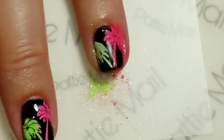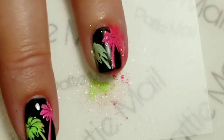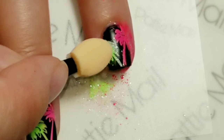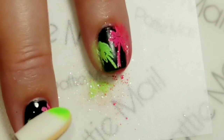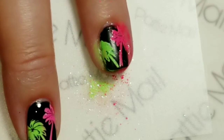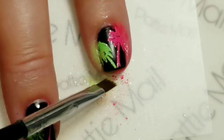I don't think it's really straight pigment. It's more like glitter. So let me try just rubbing some pigment on there. Ooh, look at that. That's nice that I do not have to take it off. Thank goodness, because this is gel and it's cured, and you can't just take it off. Okay, so that looks great.